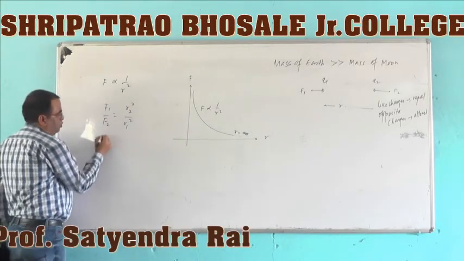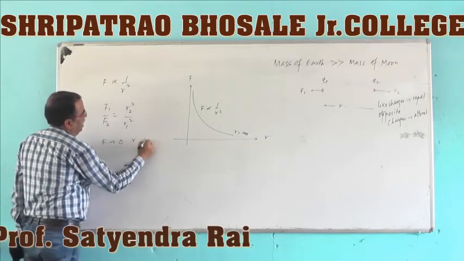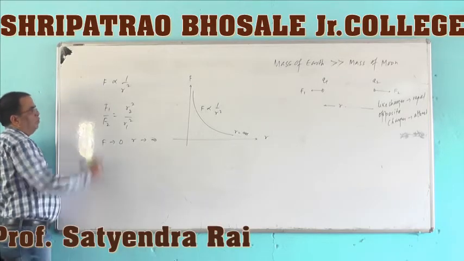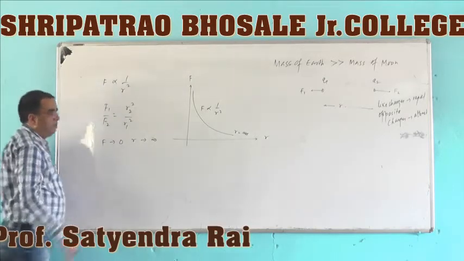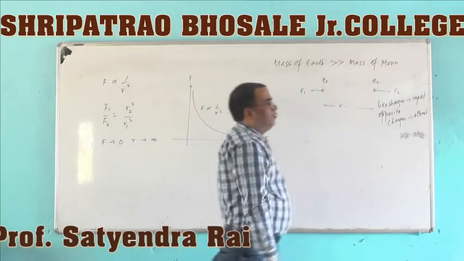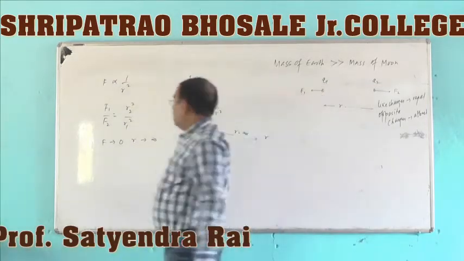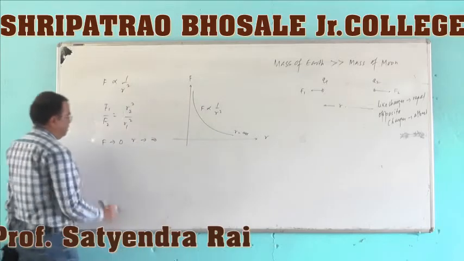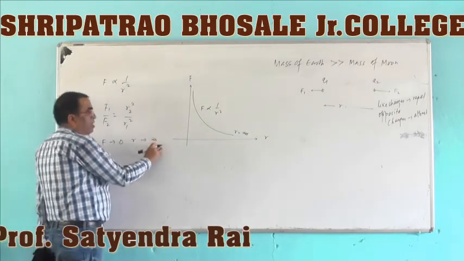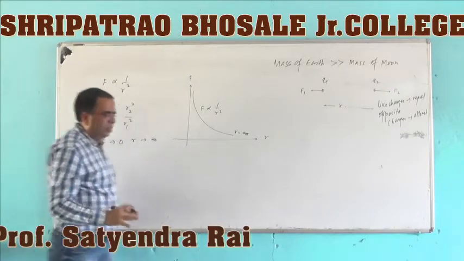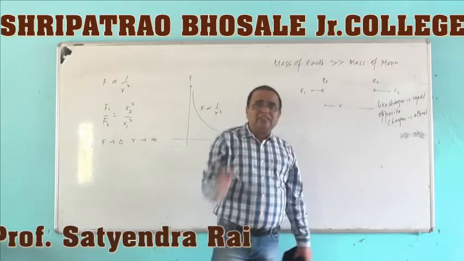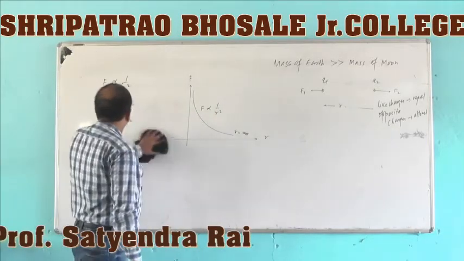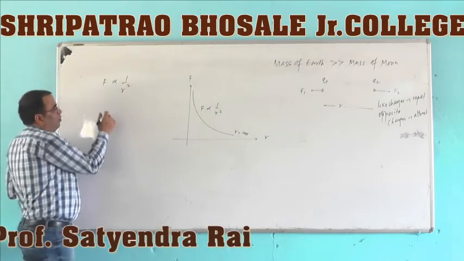So we can say this force F tends to 0 when r tends to infinity. The conclusion is very clear: if the distance is doubled, the force between them becomes 1/4. Since the curve is hyperbolic, F tends to 0 when r tends to infinity. Theoretically, the gravitational force has a large domain of action, we can say this force is active up to infinity.